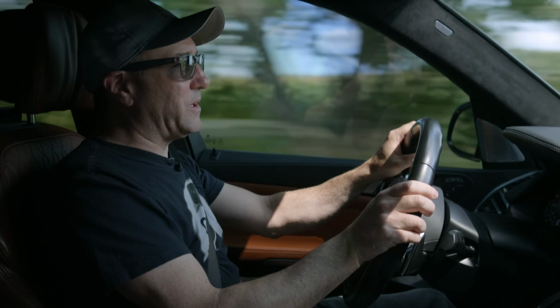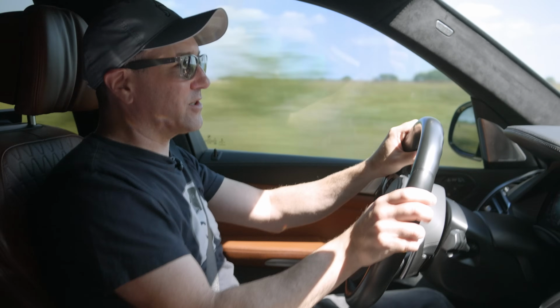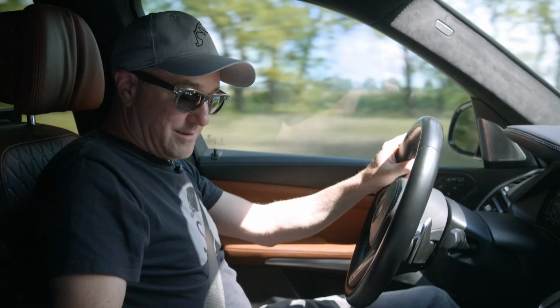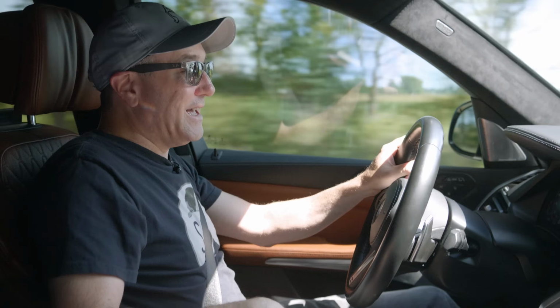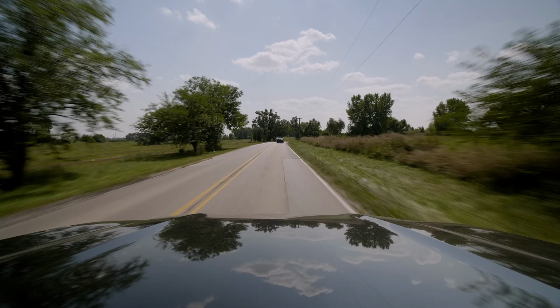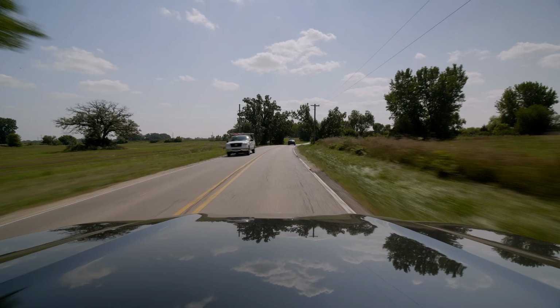That was just Sport Plus, no launch control, no traction control off, and obviously there's different modes where you could really do launch control and make this thing fly into the sunset, Jack. And we used this as a chase car on track where I used it to follow a drag race. I think we did it for the Supra Z or the M2 or whatever, and this thing was flying. Yeah, it pulled away from me. So that's one of the reasons why you choose this.